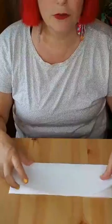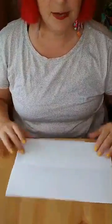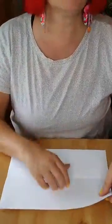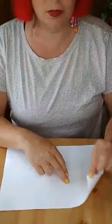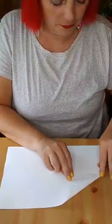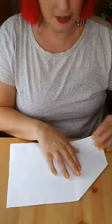And then once you have your printer paper folded, you're going to unfold it. So that's step one. So now you have a crease. This is so you can figure out how to make everything even. All right, and once you have that, the next step is to take one corner and fold it over to the middle crease, okay? So fold it to the crease and then crease that, like that. And once you have that, you're gonna do the other side.